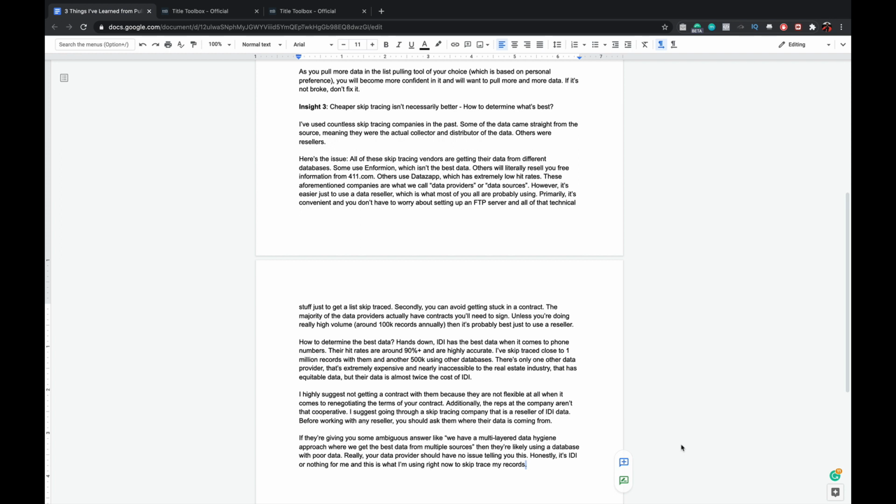But guys, I have to tell you this. These skip tracing companies are all using different data sources and data providers. Now, you have resellers, which are the ones that you're probably using right now. There are a few out there, and these people are reselling the actual data from the data source. They're not collecting the data. They're simply getting a contract from a data source and then reselling it to the public, which is a big help to the investment community because working with a lot of these data sources is pretty technical and confusing to set up yourself. So it's usually a lot easier to go to a data vendor, but you need to be able to tell which ones have the good data and which ones don't.